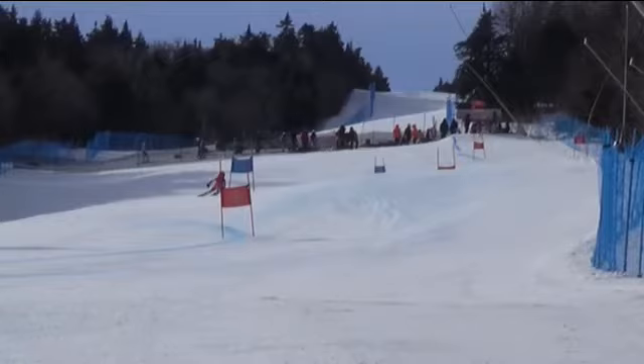But more important than the placing is that you really closed the gap on some of the leaders from the week before at Mount Snow GS, which was basically the same length course. Besides Sammy, for example, who was 2nd there — you were a little over 7 seconds combined out. And here against Sammy, who was 3rd today, you were just a little over 2 seconds out, and about 2 tenths out in the first run. So great job closing that gap.